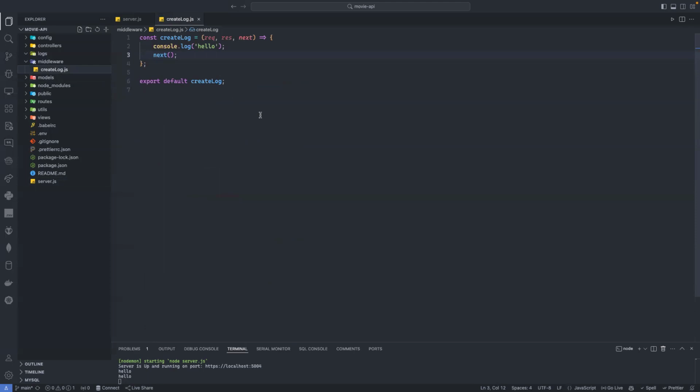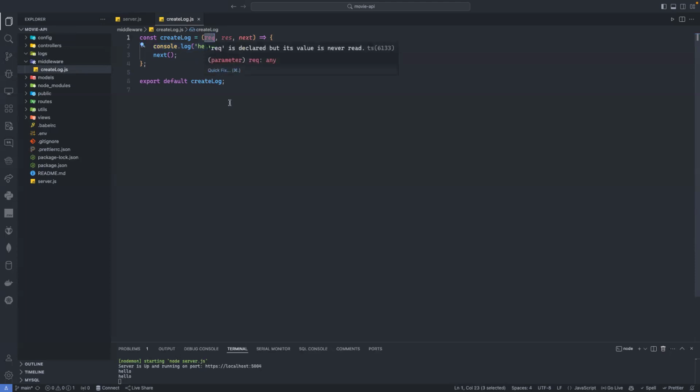The date. Yes, so I need the date, I need the time, I need the method, and I need also the URL. From where can I get the URL and the method? HTTP. No. The path.